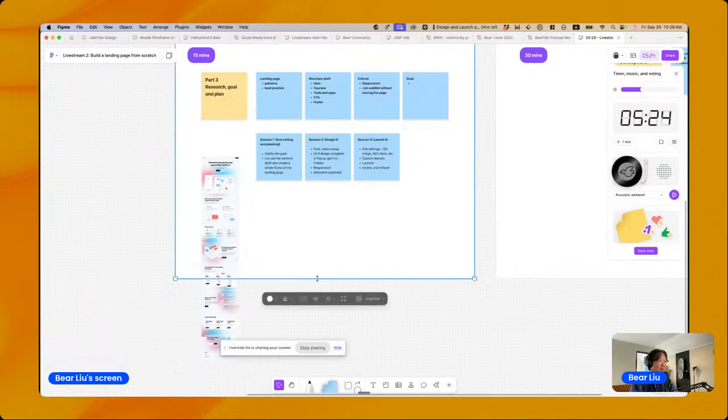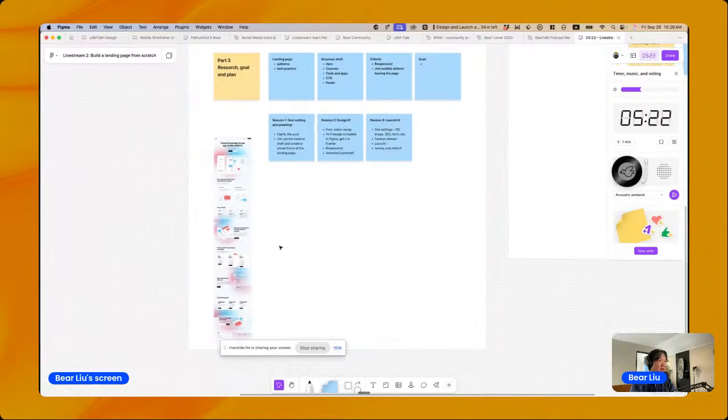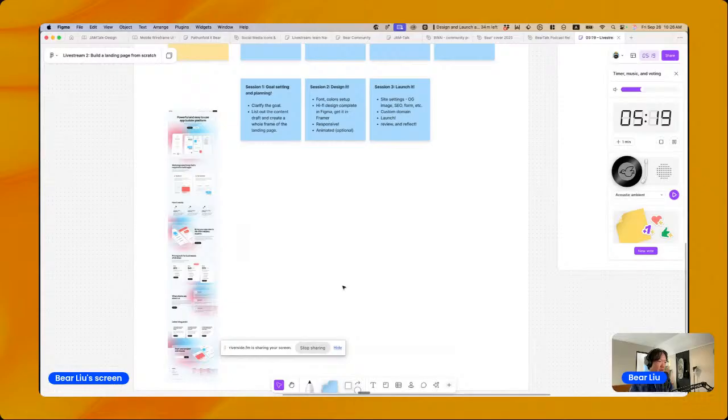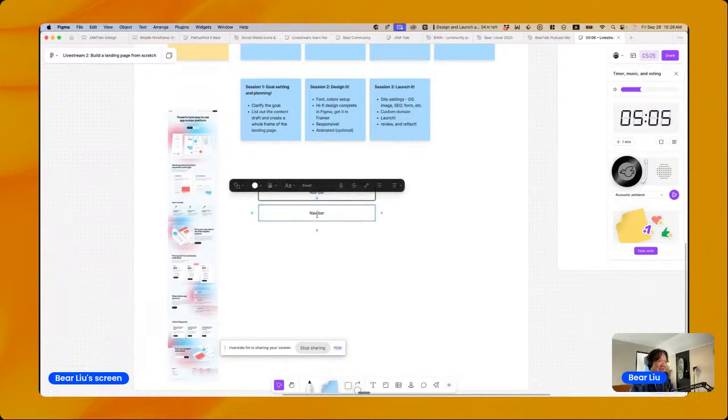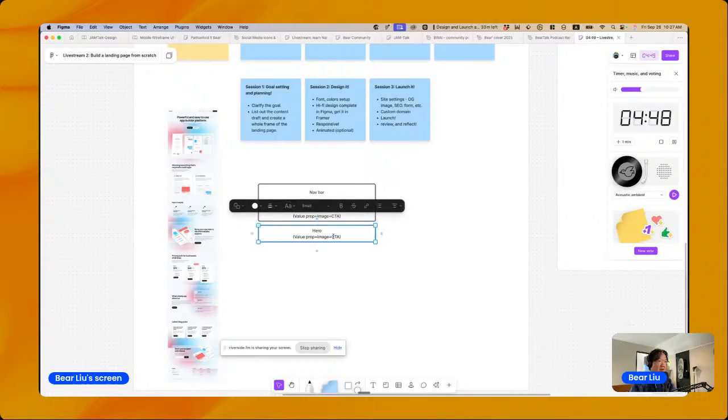Right. I'll start writing some notes. Nav bar, sorry, bar, not bear. And hero. Value prop. Image. Right. Section 1.